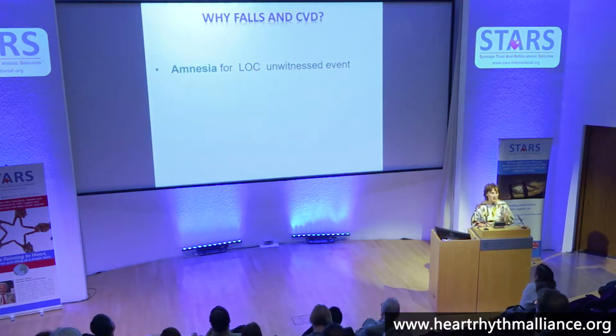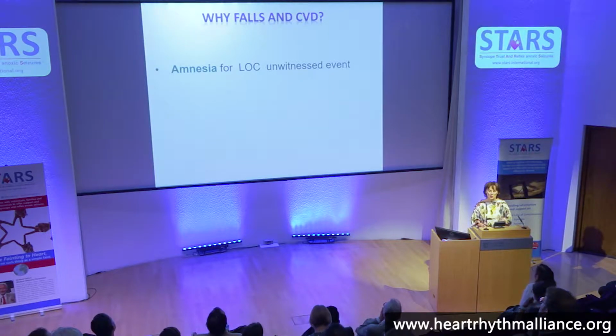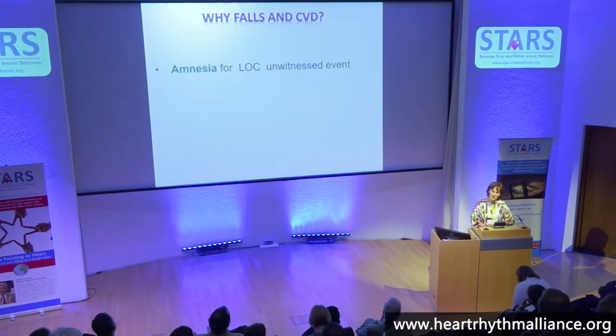So one of the reasons is amnesia for loss of consciousness. And we know now from a large series of studies that probably 20 to 30% of people who experience transient loss of consciousness, particularly older persons but not exclusively, have amnesia for losing consciousness. Now, we've known this in the epilepsy world for a long period of time, and in the last 15 years, probably in the syncope literature.